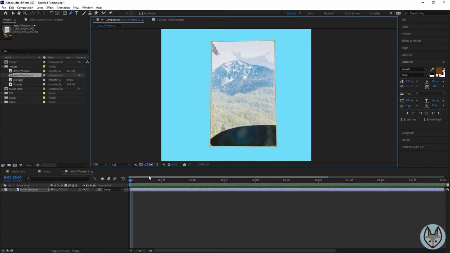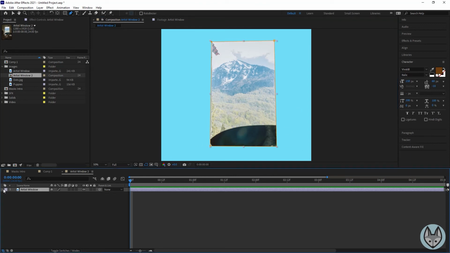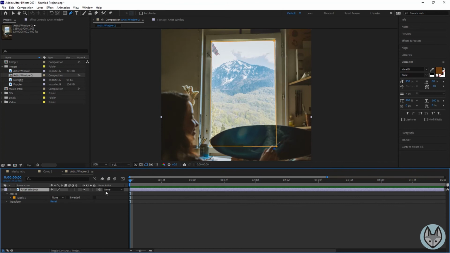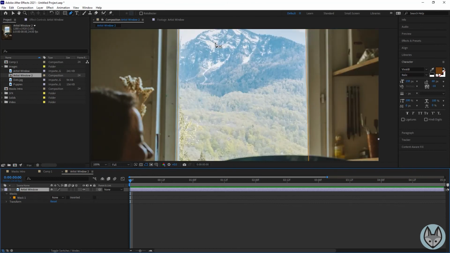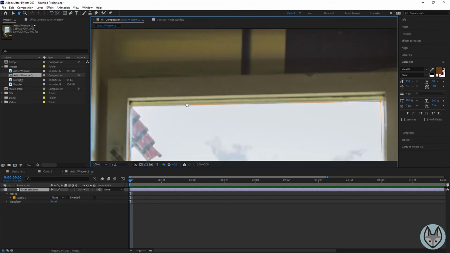Now this is another place. So if we roll down here, we can see we've got our masks now, and we've got this mask. This is another place where it's really useful to be able to turn off what your mask is doing. So if we go to none instead of add, now we can really fine tune this. So I'm going to zoom in some, hit my space bar so I can go up to this corner and see where I'm at. And again, I can grab that, move it over.